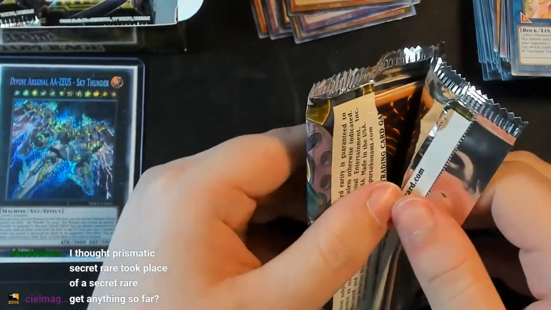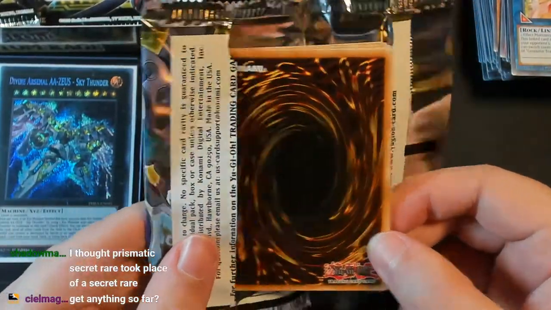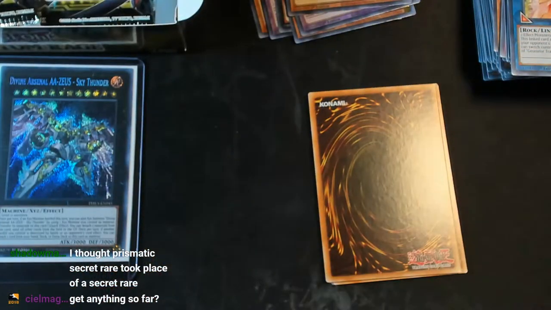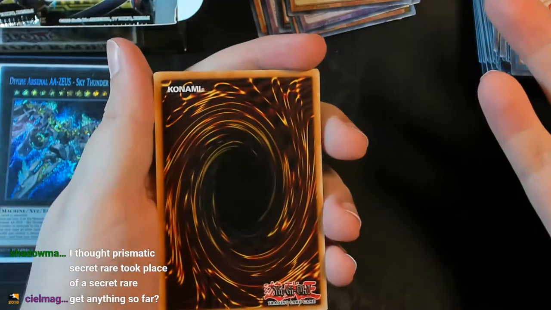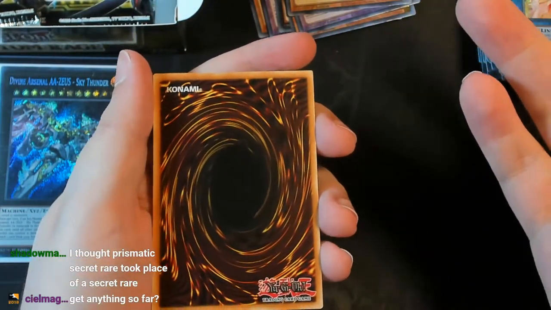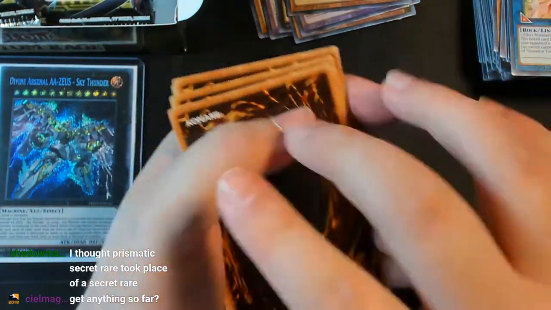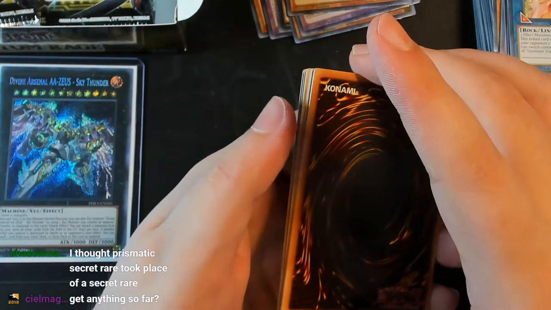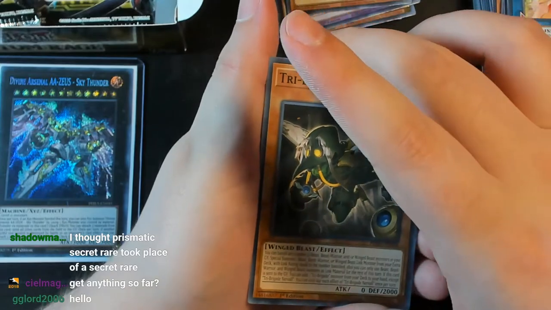I thought a prismatic secret rare took the place of a secret rare. No, it definitely doesn't. I pulled two starlights before, and both times I also got the two standard ratio secret rares in the box, but I only got three ultras. So, judging by my sample size of two, I think it takes the place of an ultra.